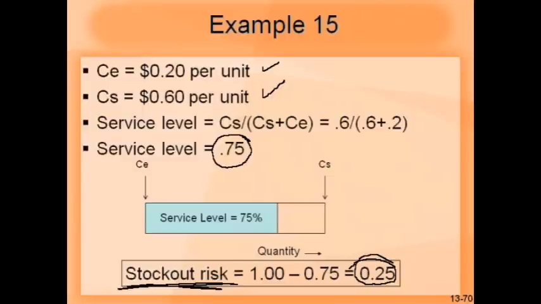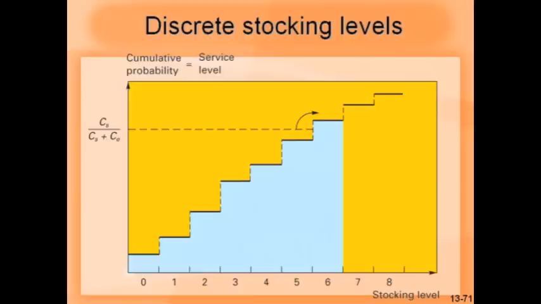There are some situations where we may not have continuous inventory levels or continuous stocking levels, but they could be discrete, as given on the next slide. In those situations, these in-between numbers may not be feasible. For example, with newspapers, maybe the demand is 10 or 11. It cannot be 10.2 or 10.3. So what we do is we go to the next higher level. If this is, let's say, 1, 2, 3, 4, 5, 6, and it comes out to be, let's say, 6.5, we move to 7.